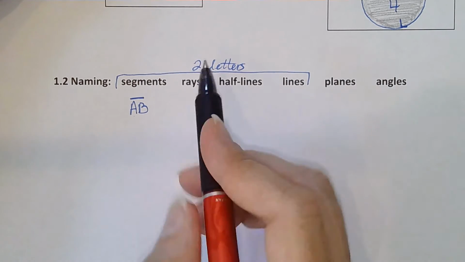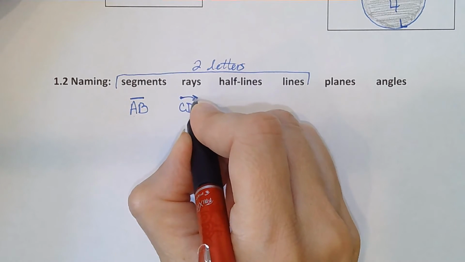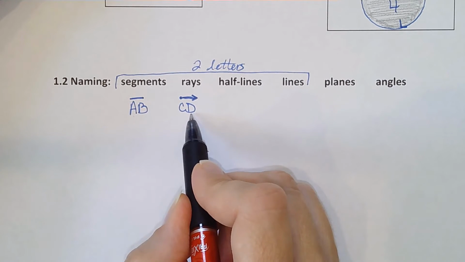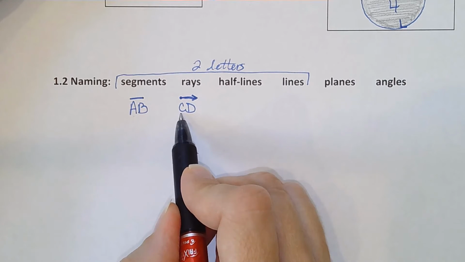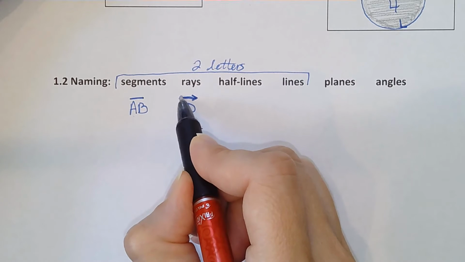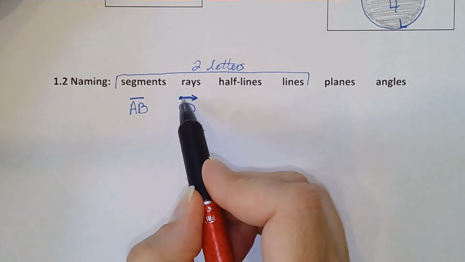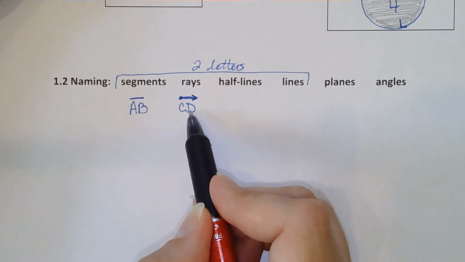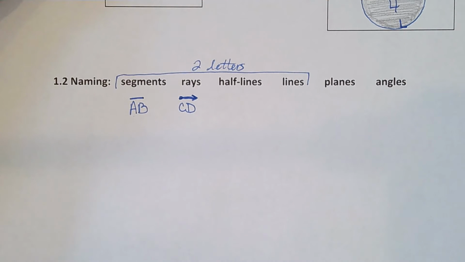All right. For ray, we're going to do 2 letters, and the 2 letters are going to be our ray's starting point and then the direction that it's going. So this would indicate that C is our starting point, and it looks like that right there. It's kind of like the end point. I know sometimes we say end point, sometimes we say starting point, but basically we're just meaning it's the point here where our ray starts, and then it's going to go in the direction of the next letter. It's going to go in the direction of D, and it's going to keep going, and that's why we use the arrowhead on that part of our symbol there, right?